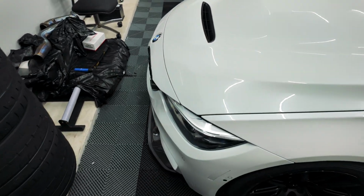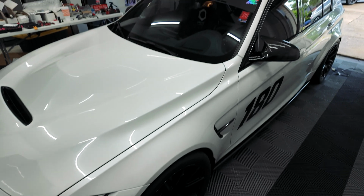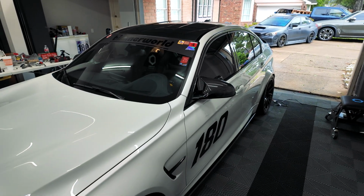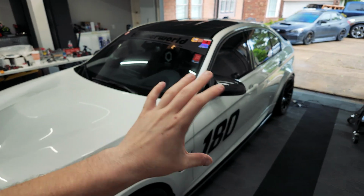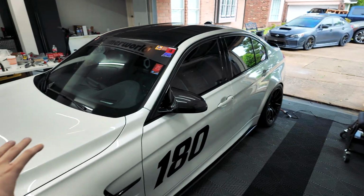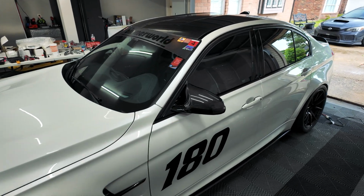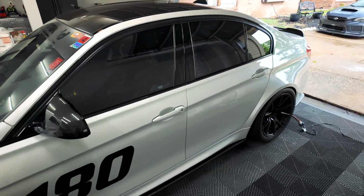Now, like I mentioned, we did get the alignment just a little bit eyeballed into spec, enough that I was able to take it out for a test drive and make sure that there aren't any weird sounds. The car's at least driving straight for now, enough for me to get it to the alignment shop, and make sure that everything underneath the car that we took off is solid, with no extra rattles or weird sounds or throwing any codes or anything like that.